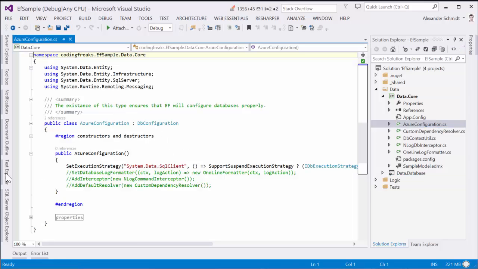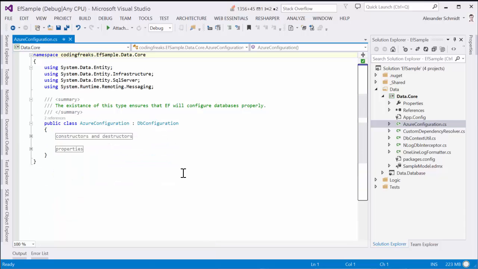If you haven't heard about the class DbConfiguration, this means you never dived into user-defined configuration. The purpose of this class is that Entity Framework says, hey, if you have some type in all the assemblies I see when I start, which is derived from DbConfiguration, I will assume that this is your user-defined configuration class. So my Azure configuration class is my configuration, and I am allowed to have 0 or 1 of those configurations. Because if I have, let's say, 2 or 3 DbConfiguration classes, Entity Framework wouldn't know which to take.